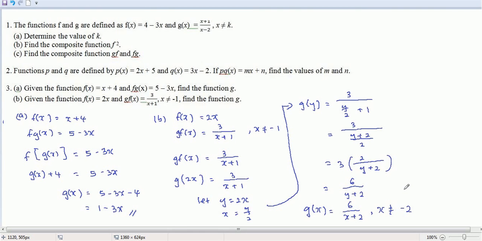Okay, so remember, when a composite function is given to you and a single function is also given to you, you need to find another function. If the question asks you to find the first function, this one, the first function, is very easy. But if the question asks you to find the second function, you have to use let. Let the fx become y first, or let the first function become y first. Then you express x in terms of y, you do it this way, then you will get the answer correctly.